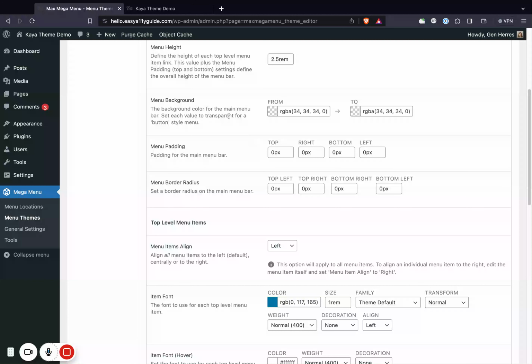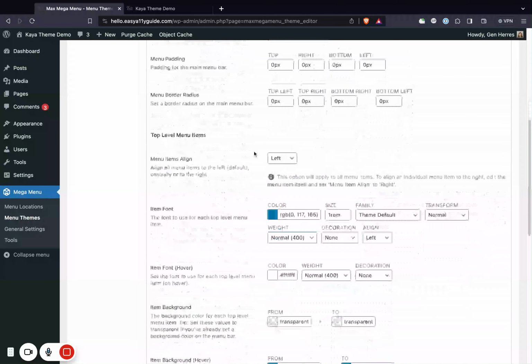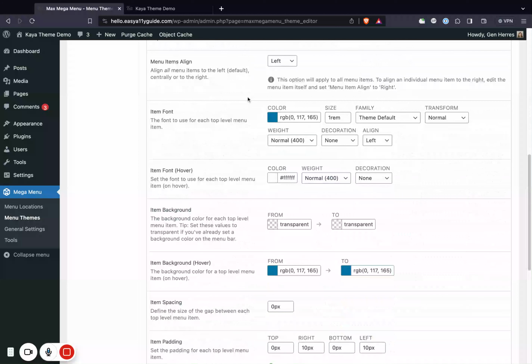I have set my menu background to be transparent. I don't need the actual menu itself to have a background color. I normally don't use a lot of padding here, but you definitely can if that helps with the design style that you're aiming for. You can align your items however you prefer. It's really just a preference and design style. This will align your items either on the left, in the center, or on the right, and depending upon what style you have for your look, one of those may be more appropriate than the others.